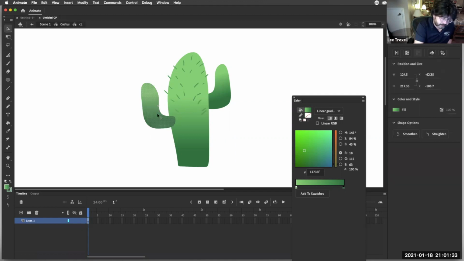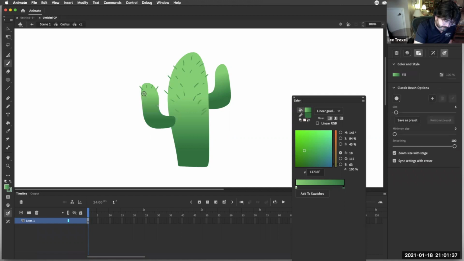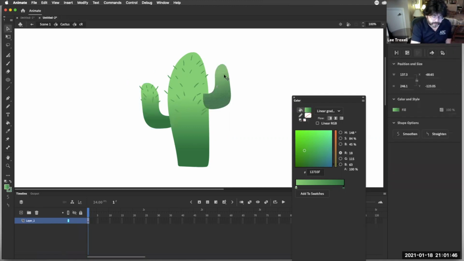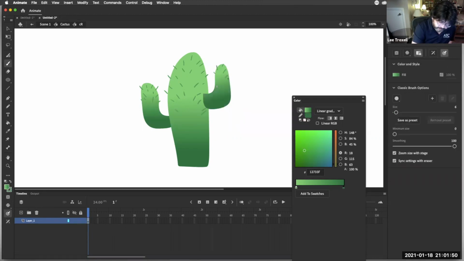Go ahead and double click on this. Now you see it's getting lost a little bit because the color gradient is there. I'm double clicking this and I'm going to add some spiky things here.